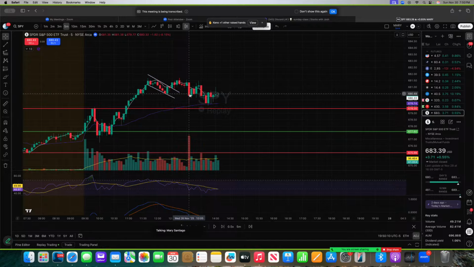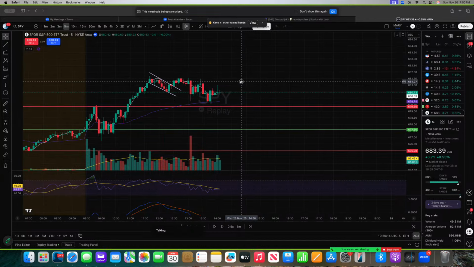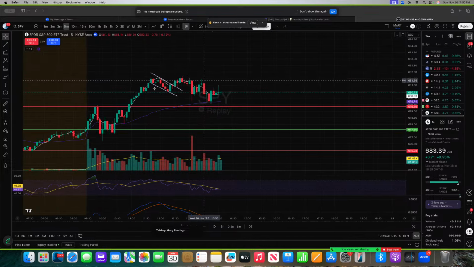What did you guys learn from this trade? To wait for your confirmation. No, not my confirmation. To wait for your confirmation. Okay? If you're trading by yourself, you don't wait for anybody. You wait for your confirmation to enter a trade, full confirmation. Second, that I would like to hear is know where to take profit.